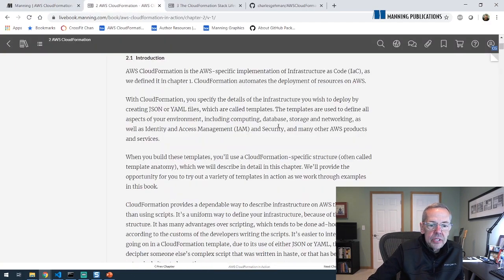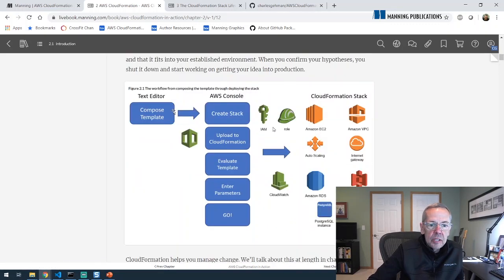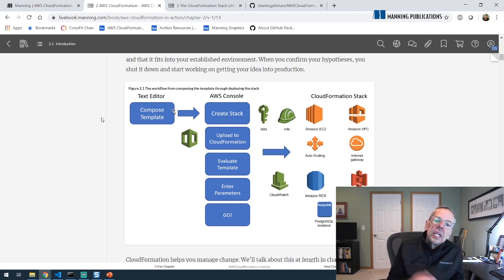So here we are in chapter 2. And for those of you that aren't familiar with CloudFormation at all, first of all, you compose the template. You build the template in a text editor, generally speaking, like you would with any software. Then in this example, because this is at the beginning of the book, I am going to show you the command line as well. Simple examples.